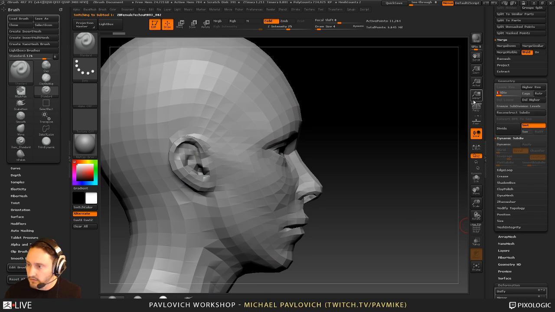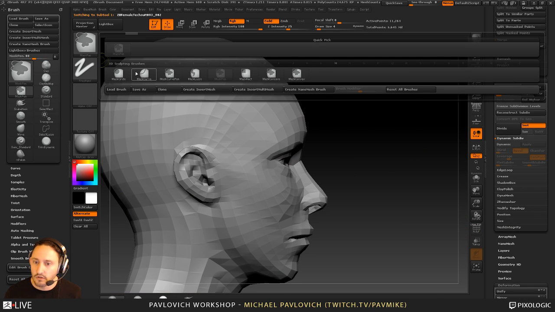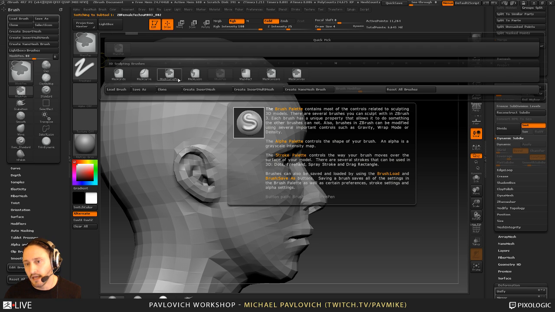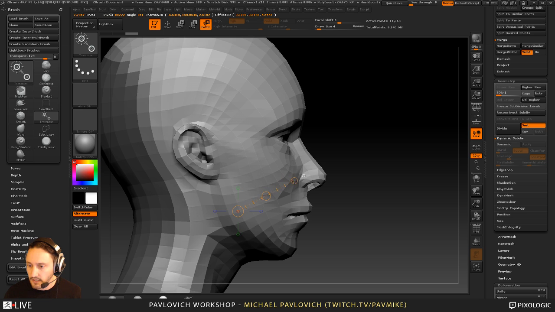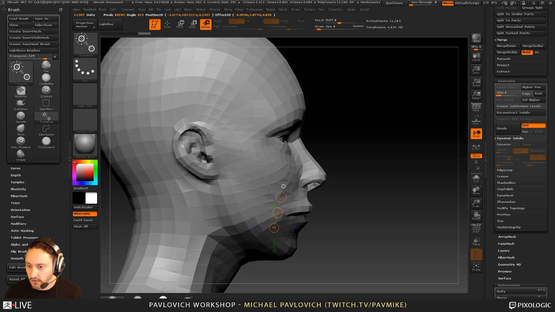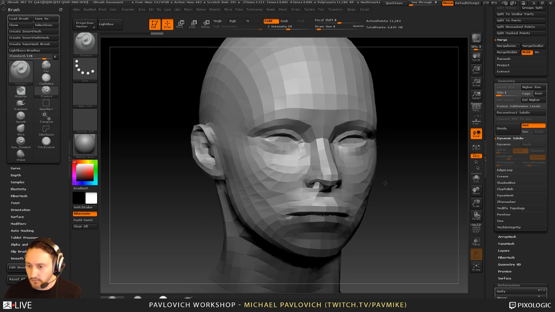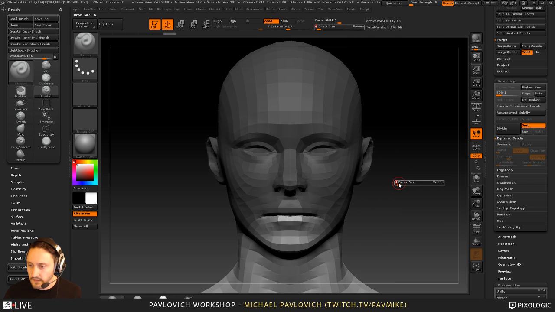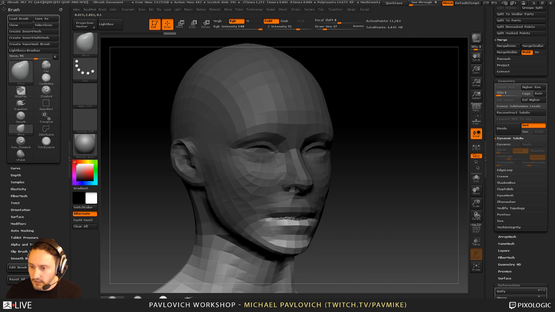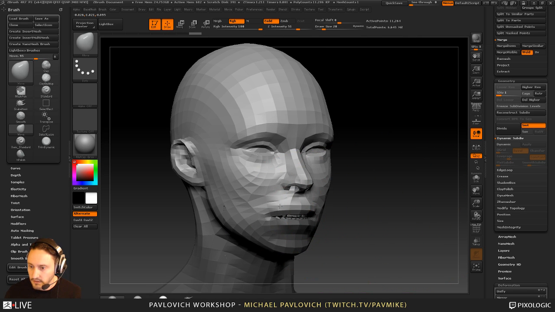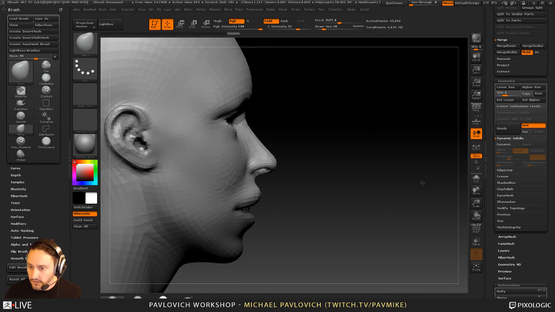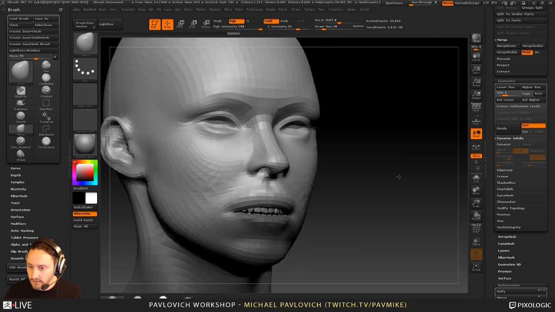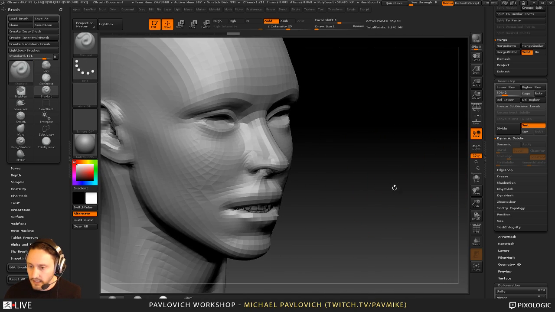I'm going to drop her resolution down, hold down Control, and actually we'll hit R for rotate, hold down Control. I'm just going to drag up over her mesh and mask her bottom jaw out, and then invert that, and we'll just go in here with the move brush. Let's go up one subdivision level here. So now we can see if the teeth are far enough forward or far enough back.